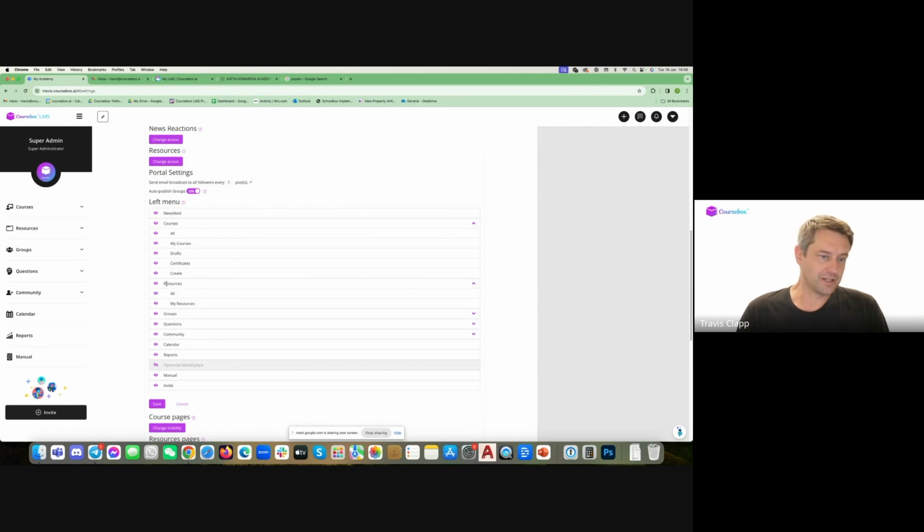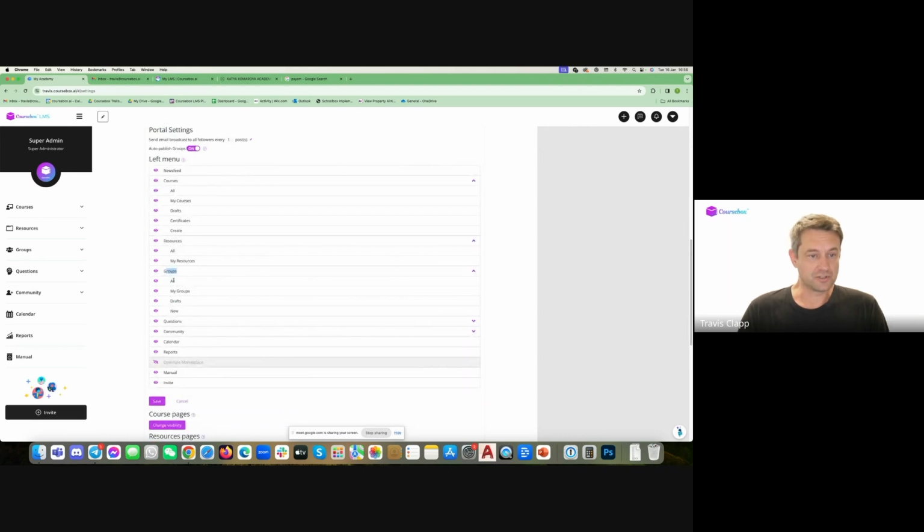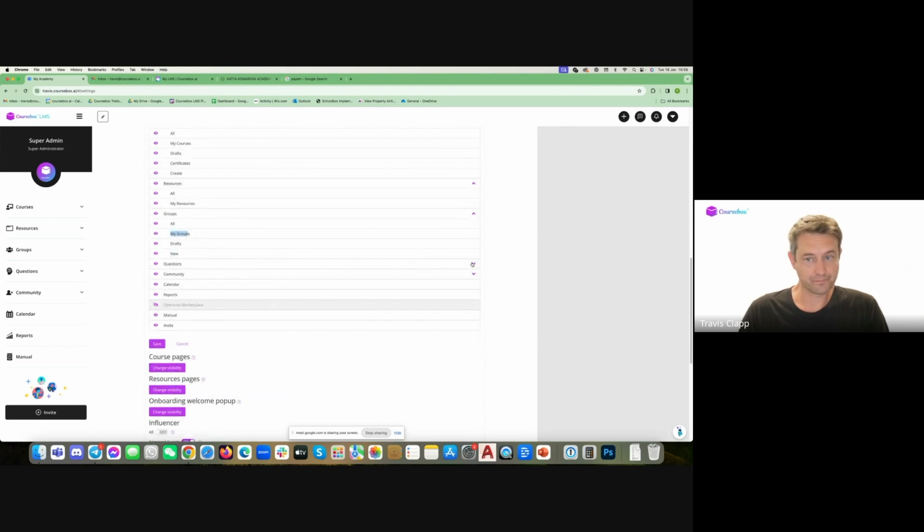And that applies to resources. So the resources section is a bit like files and folders, as you might find in Microsoft or Google Drive. You can create groups, and again, you can control who's able to see which groups, or if they can search all groups or only see the ones where they're enrolled.